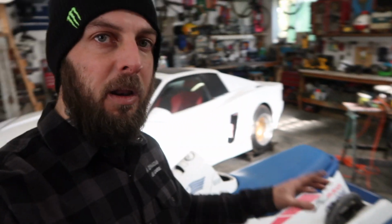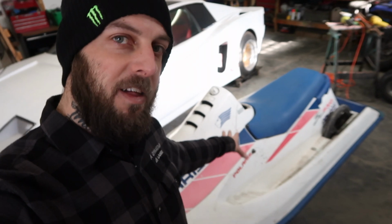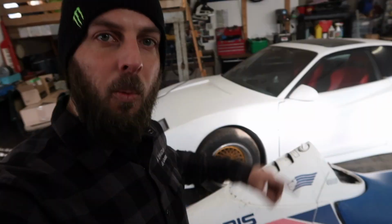But with all that being said, yes, we will be working on the car soon. As soon as this jet ski is done and out of the shop, we're gonna be jumping back onto that car.